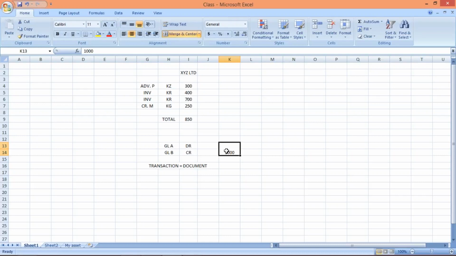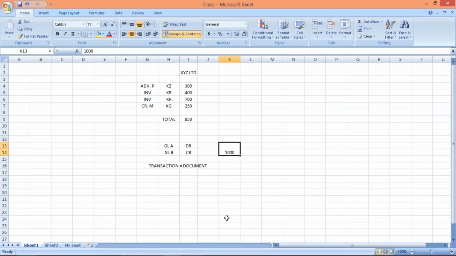Now how is this document number going to be derived? The moment you post a transaction, immediately the system generates a document number.